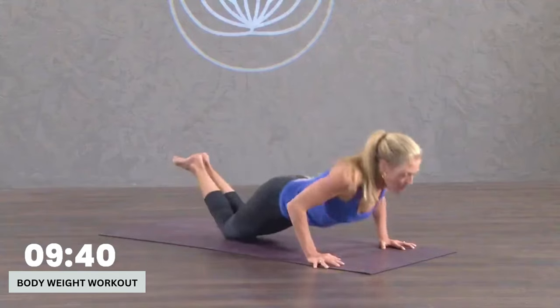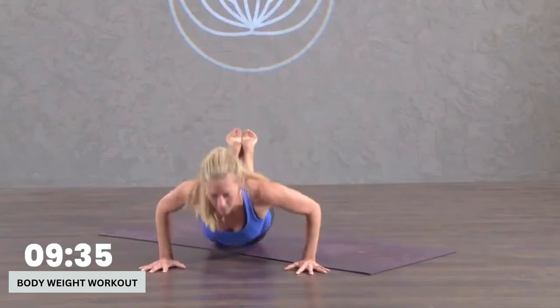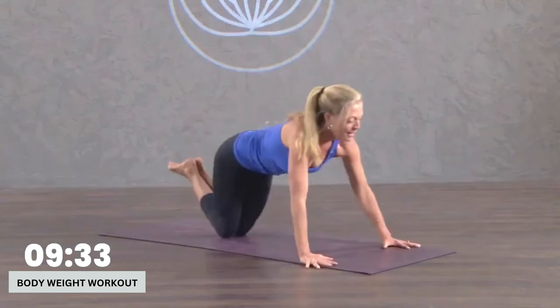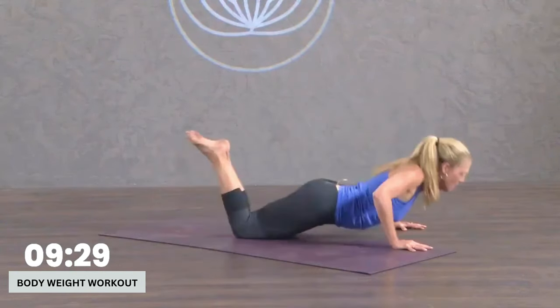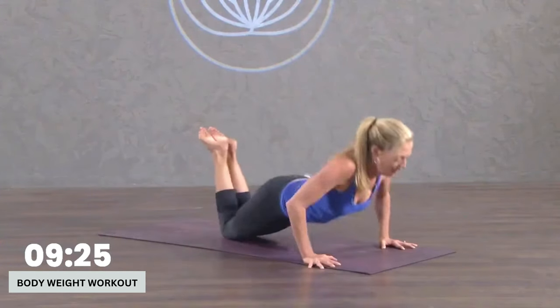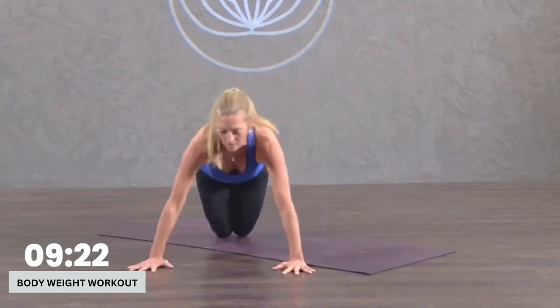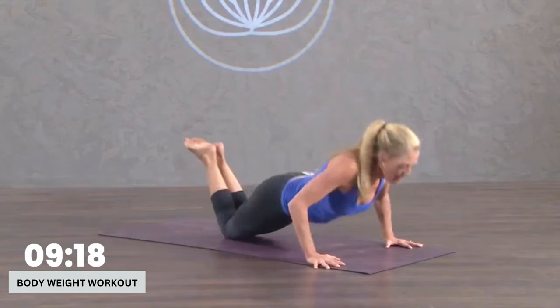Come on, take it through a couple more sides. Keep the legs engaged. Nice. Down and up, big exhale on the lift. Pivot. Good. Last one each side. To the right. Last one to center. Big exhale up.